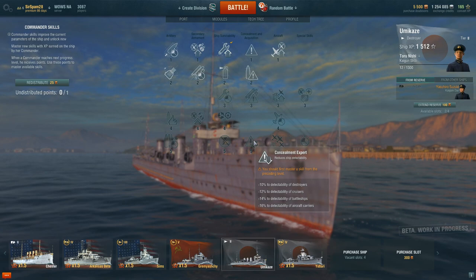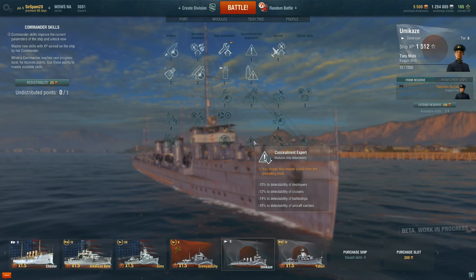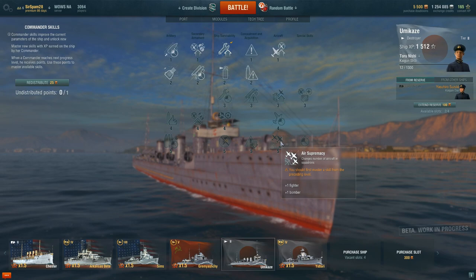So if you really like to play sneaky at the higher tiers, when you have access to that high tier upgrade, you can really couple these two things together, both the upgrade and the commander skill, to make your ships really extra sneaky. In the aircraft column, we have Air Supremacy, which just adds a fighter and a bomber to your squadrons. Pretty self-explanatory there.